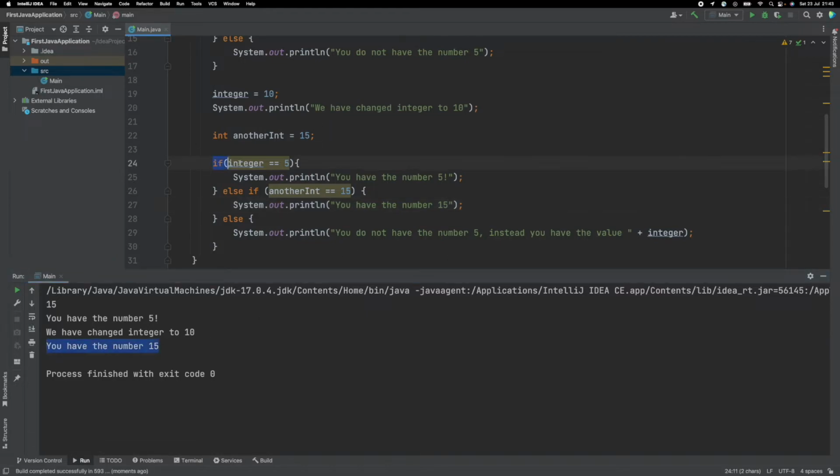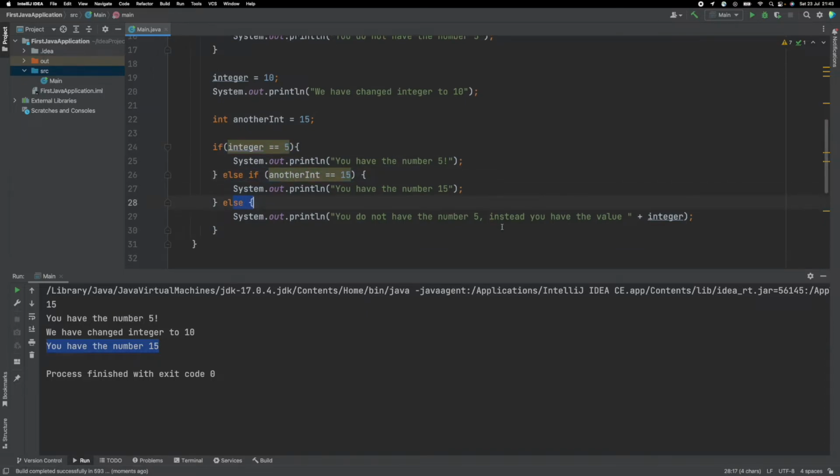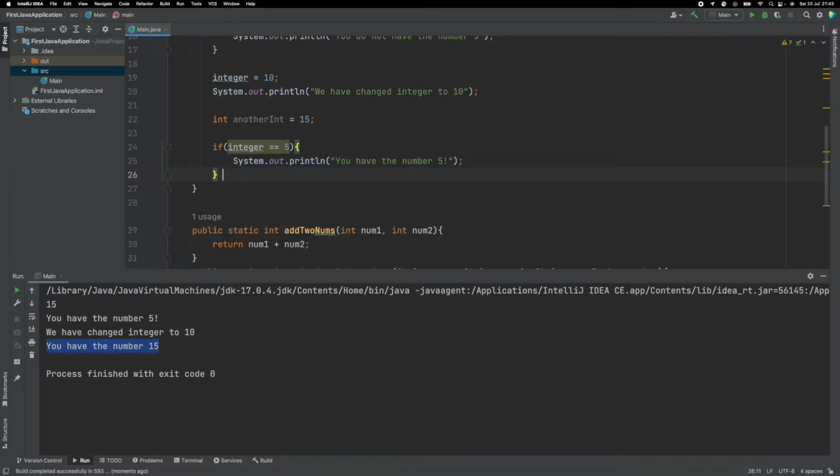So if, then you got else if and else. You don't have to use all of these together. You can literally just use if. You can only use else and else if it's followed by an if. So this is absolutely valid. Sometimes you'll only need an if. You know, sometimes you only want to do certain things if something is true, and then carry on, right? So that's a very basic if statement for you guys there.